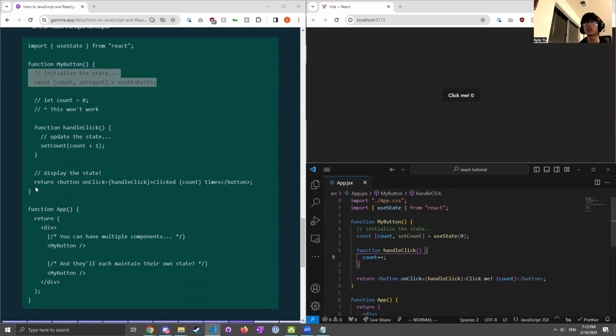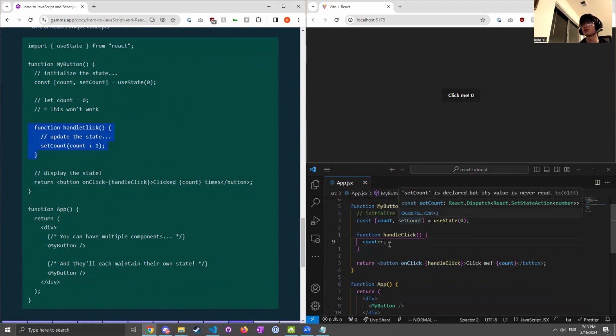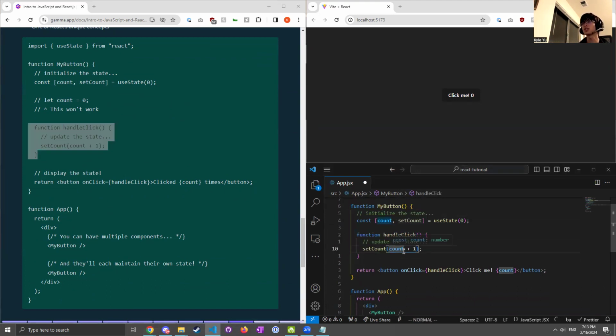And instead of this count plus plus, we're going to use this special function that React gives us. It doesn't have to be called setCount. You could just set this to whatever, but we're going to call setCount, which is the special function that React gives us to set the state. And so now, once you see that I click it, it actually does update. And this is because the special function that React gives us will tell React to re-render the component. And that's why we can see the value actually update.